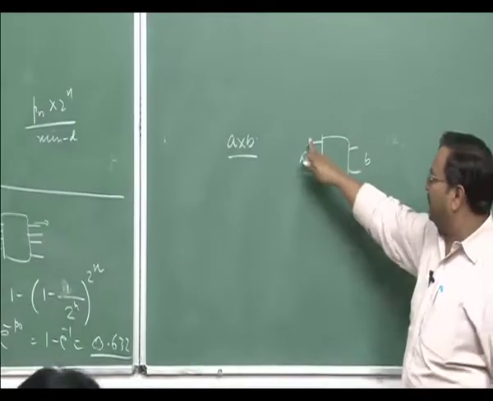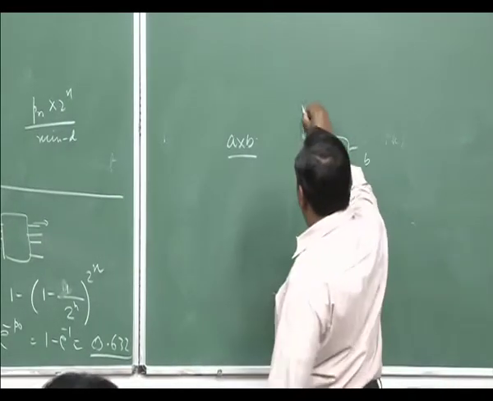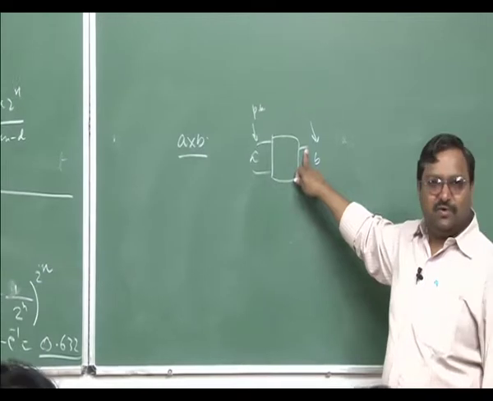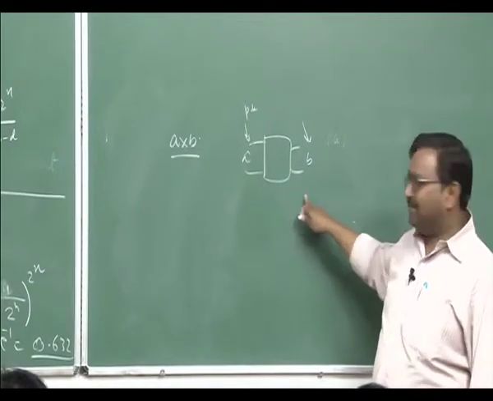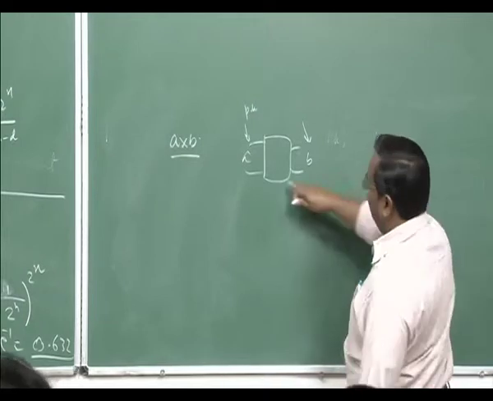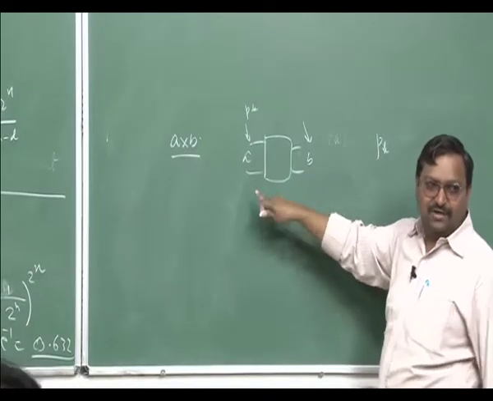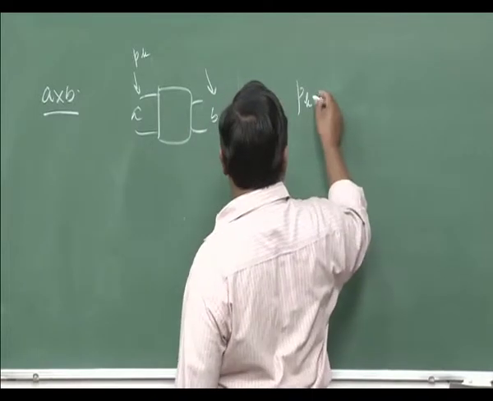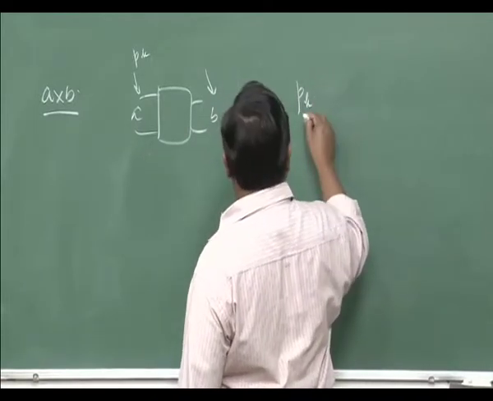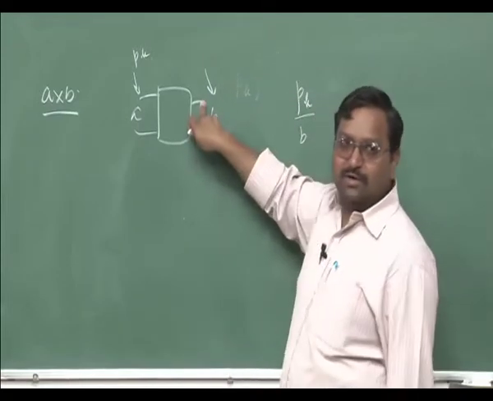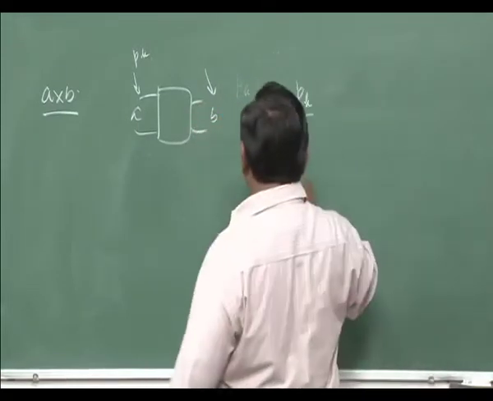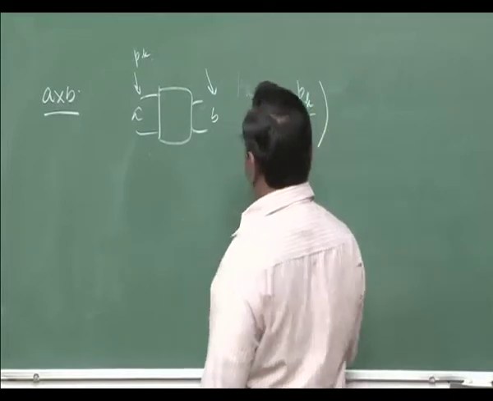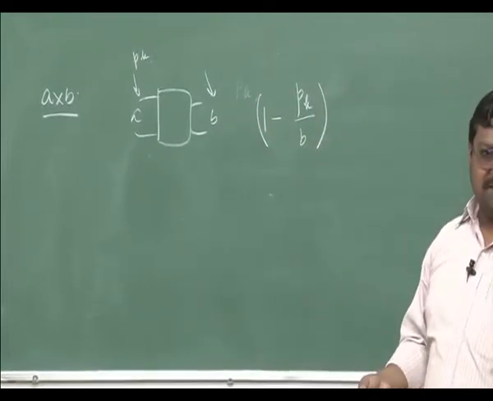So if you have a probability Pk known here, what's the probability that you will get at least one packet on this side? Each packet is being uniformly distributed over this. The number of packets will be j, and you can compute that. Pk by b is the probability that a packet is going to come to a certain outgoing port. None of the packets coming to this outgoing port is 1 minus of this, over all possible j scenarios.